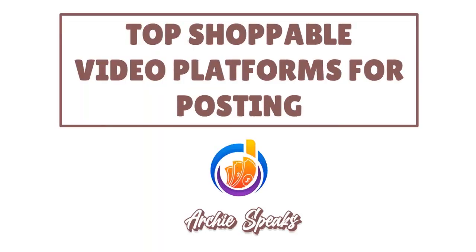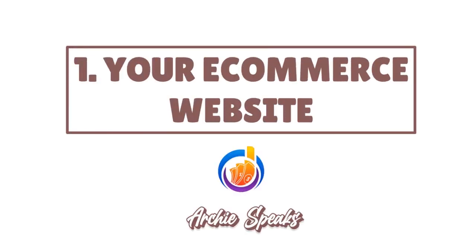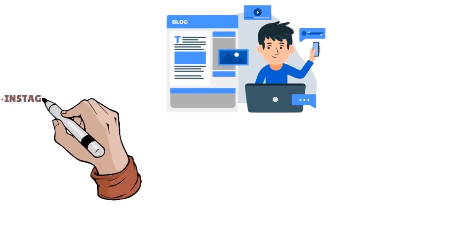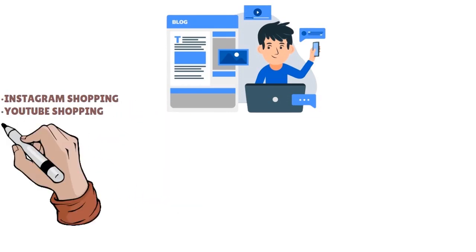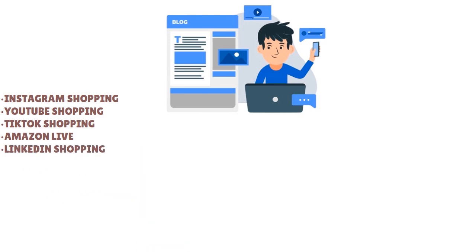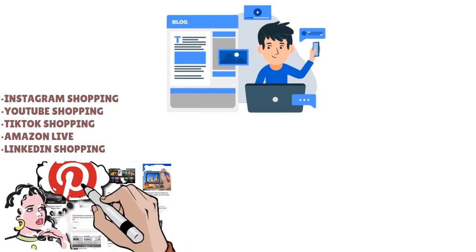So if you think about shoppable videos this year, what are the top shoppable video platforms for posting? First of all, you have your own e-commerce website, your online store. Don't think you have to post content on somebody else's platform. You can start with your own platform. You have also Instagram shopping, YouTube shopping, TikTok shopping, Amazon Live. Of course, you have LinkedIn shopping. You have Pinterest. But today I want to talk about your e-commerce website.